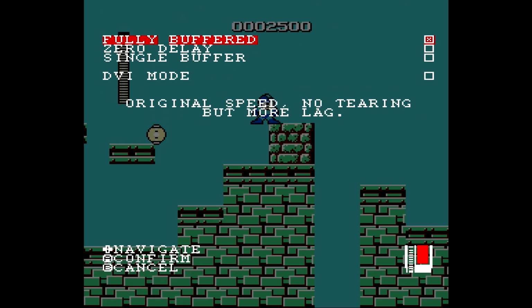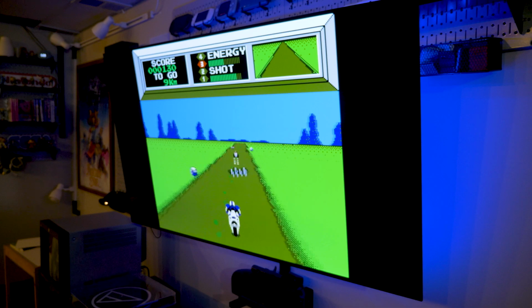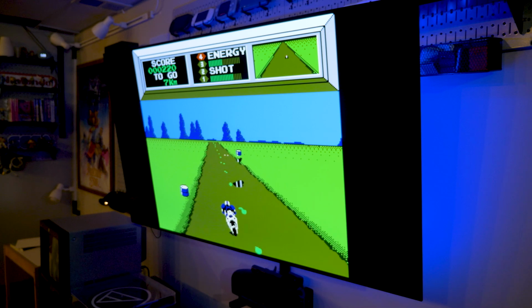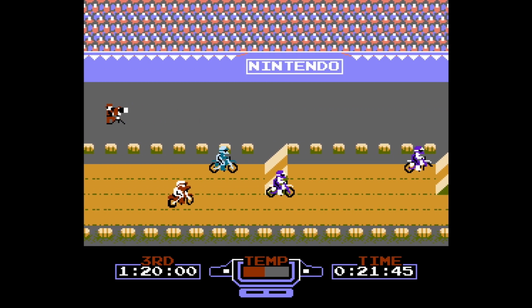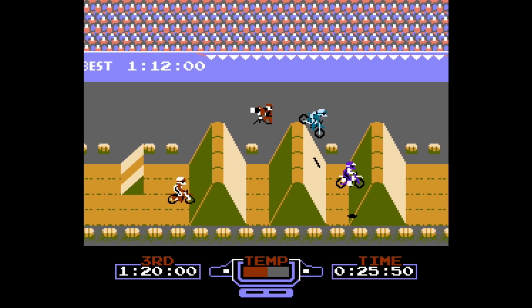While zero delay is not the default on the Noir, it has generally been the default on Analogue's previous implementations. This means that the game speed is very slightly downclocked from 60.08 Hz to 60 Hz, so that every frame is ready when the HDMI sends the next. This results in the smoothest gameplay and lowest latency. But for those who can't accept the speed discrepancy, the other options are for them.